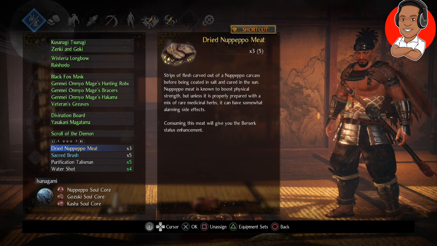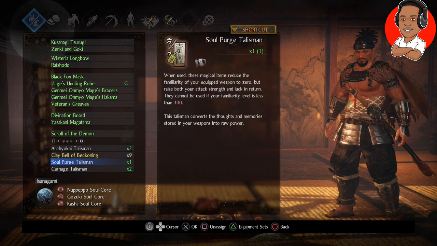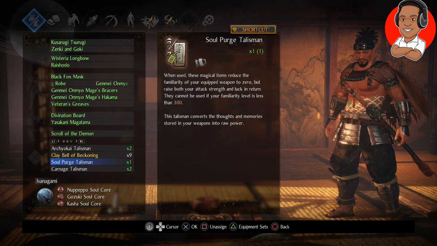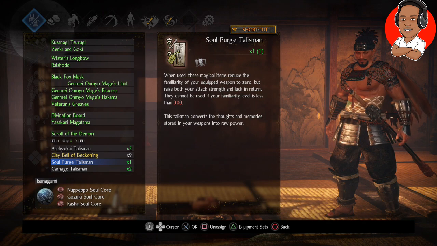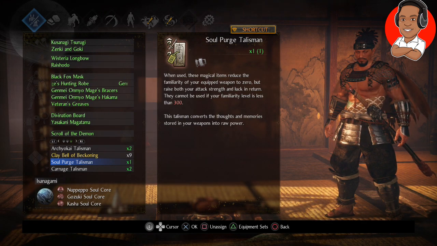Alright. And like I said, and I'll say it again, Soul Purge is not required. I just use this basically to show off the build at its fullest potential when fighting bosses and all that. So the build still hits really good, but just don't think you need this to play the build.